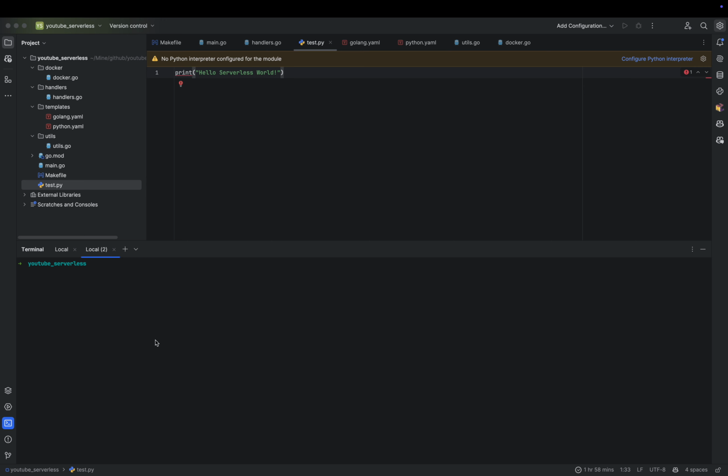Let's zip that. Zip test py.zip. Make submit, zip file equals test.py.zip.